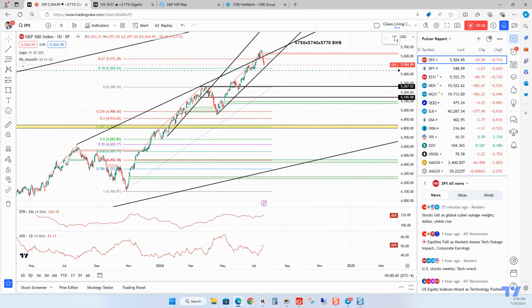I'll be hedged for it. If it just happens to come down and tap these levels and then rip to the upside after a brief correction, then it's going to look a lot like April and the market's up and running to new highs. So it could be shallow, but to me, it would make sense that if we're prepared for some downside, having a 1, 2, 3 wave correction makes some sense. And then we look for some stability and evidence that the bulls are going to step back in, and we'll see what they do with it.